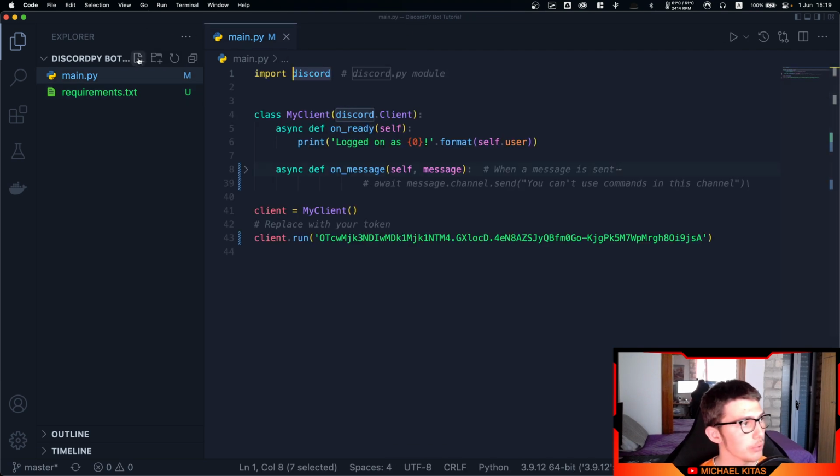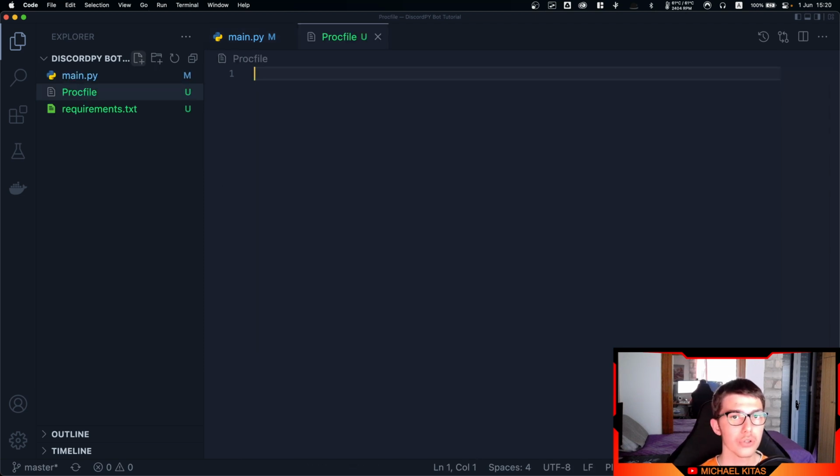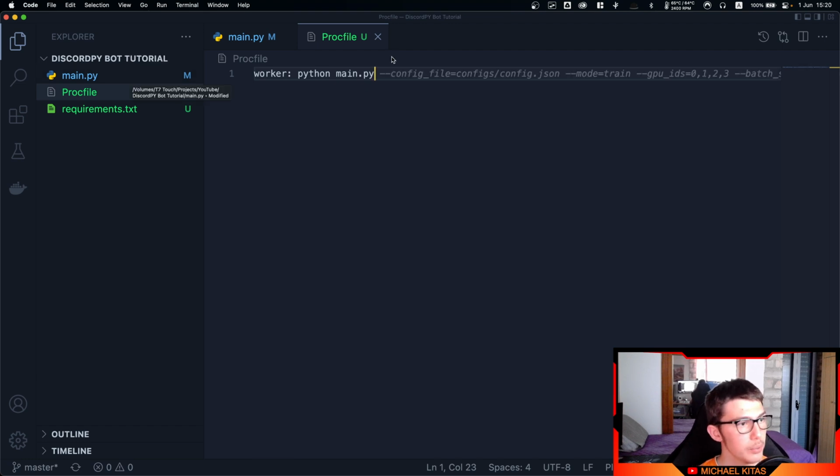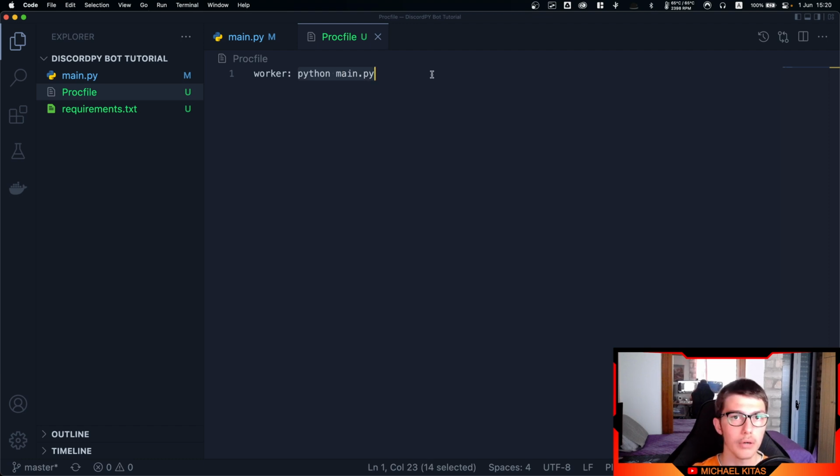Then the next file we want to create is Procfile. And Procfile is necessary for Heroku, so it knows how to run your script. So here we will specify our worker, so worker equals to, and then here we want to specify, basically on our worker, we will specify the command we usually run locally to run our script. So what we are usually doing is python, and then the name of our file, which is main.py. Now, if you have a different file name or if you have a different method of running your script, then you can change this command with whatever you like.